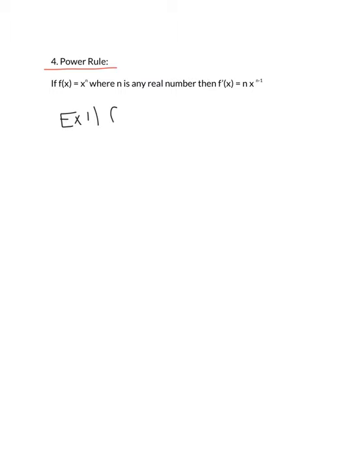So example 1, f of x is equal to 8x cubed. Now we know from finding patterns and even from this power rule above, we need to be taking the coefficient, our 8, and multiplying it by our power of 3. And so we're going to be getting 24 x to the power of 2. And this is because we know that our exponent always needs to decrease by 1. And again, in our rule, it does say n minus 1.